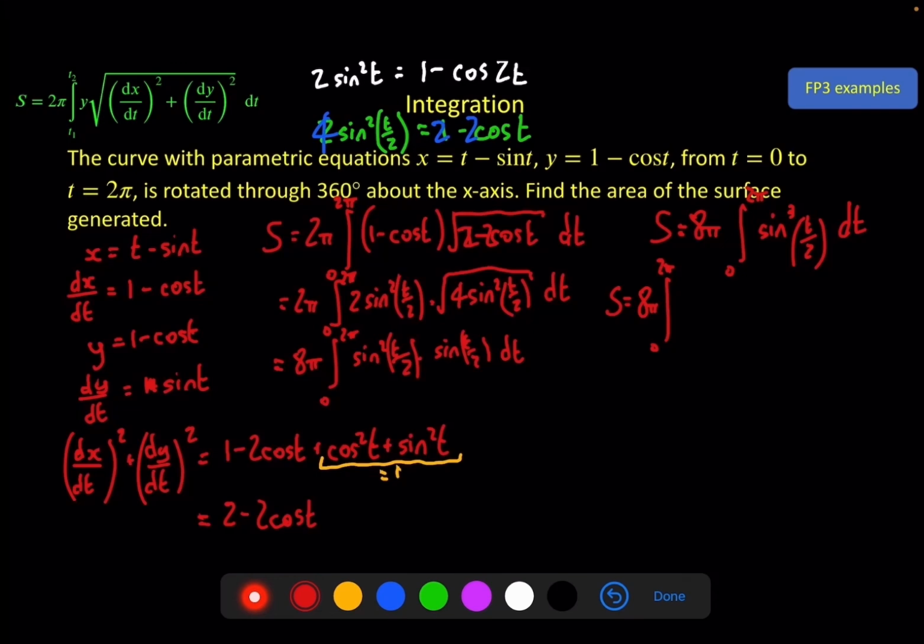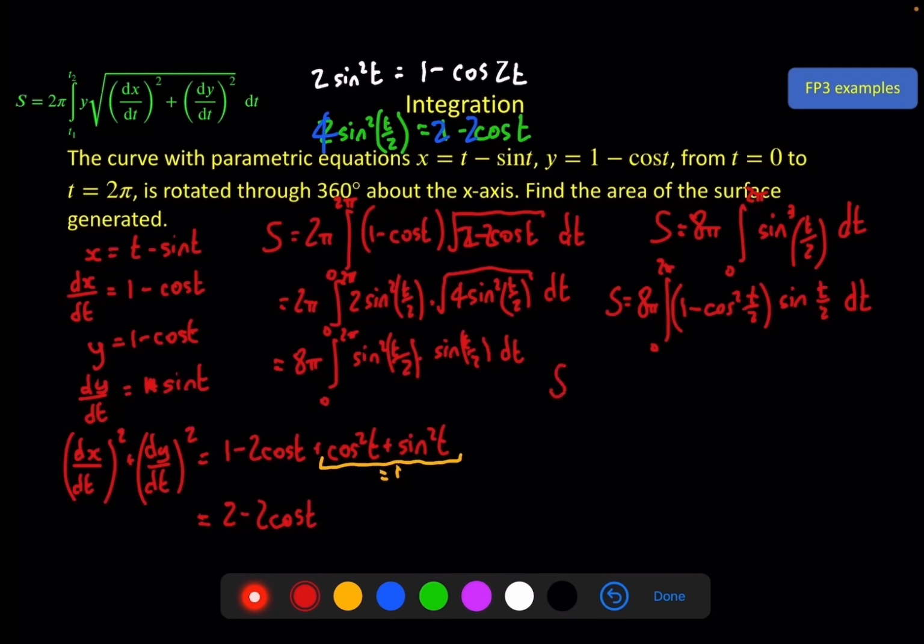So we're going to have sine squared t by 2, which I'll apply the identity straight away, so we get 1 minus cos squared t by 2 in order to replace the sine squared, so 2 of these 3, and then there's still 1 sine t by 2 left. So I've split this into a sine squared and a sine. The sine has stayed there, and the sine squared I've changed into a 1 minus cos squared.